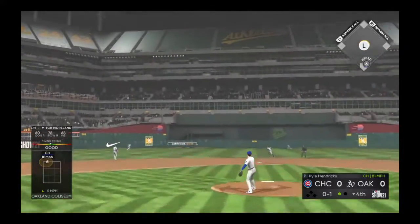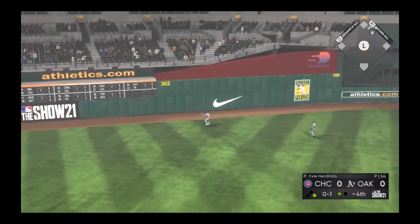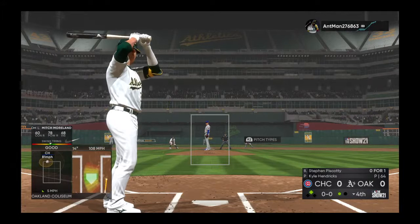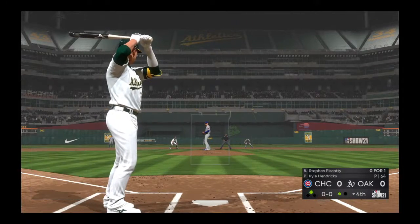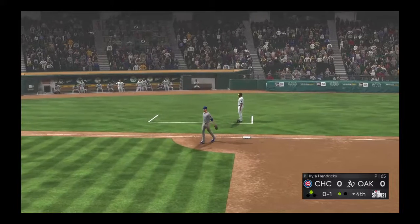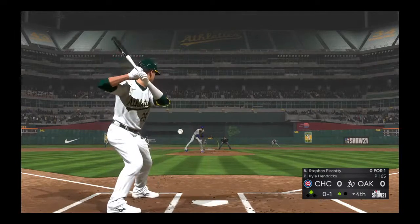Now a ball lined toward the alley in left center. He takes the turn and heads for second. The right fielder, defense. So that'll bring up Stephen Piscotty. 0-1 count, and this one's in the dirt. No runs, 5 hits, and no errors in the ballgame for the A's so far.